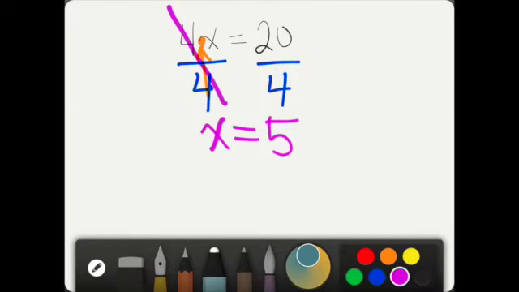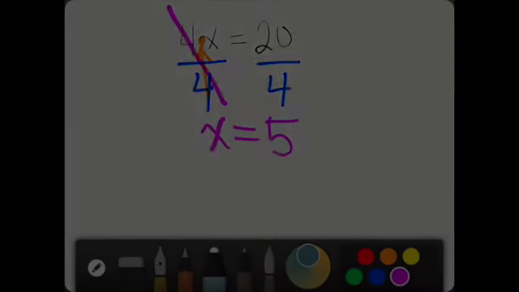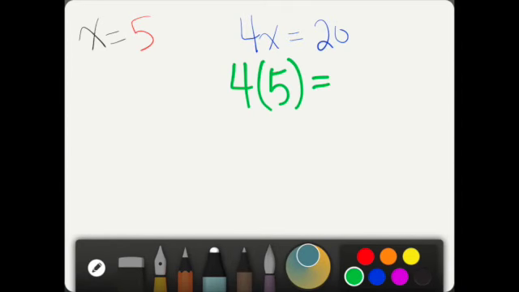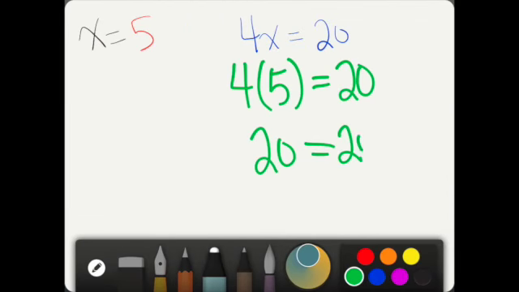So if we want to check this equation, we're going to sub in 5 for the value of x. So if the value of x is 5, we are going to sub it into the original equation. Because x is directly beside 4, I'm going to use brackets to represent the multiplication, because to put a 5 beside the 4 would look like the question is saying 45. But now with the brackets, we can see that this clearly means multiplication. 4 times 5 is in fact 20, which equals 20, which checks out.